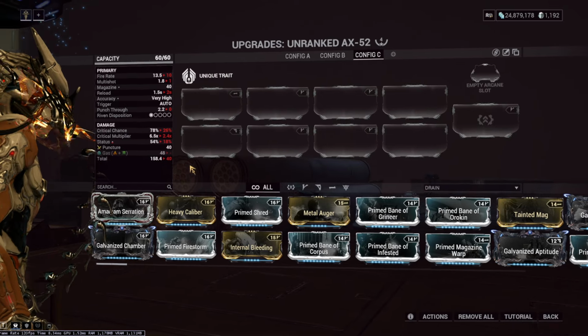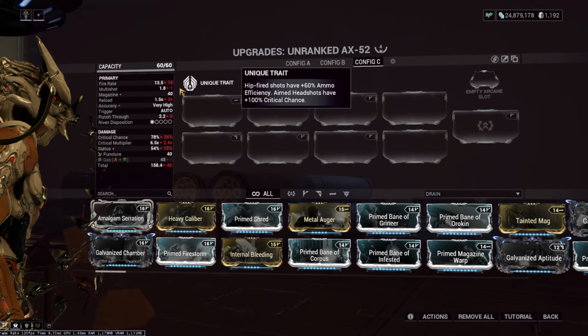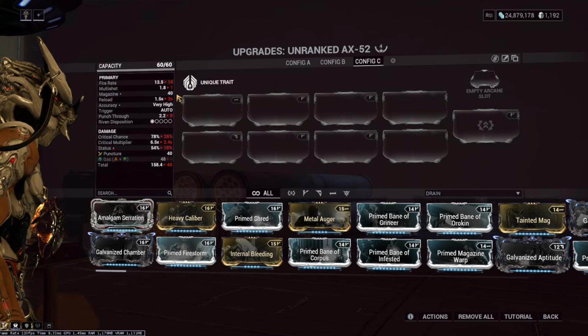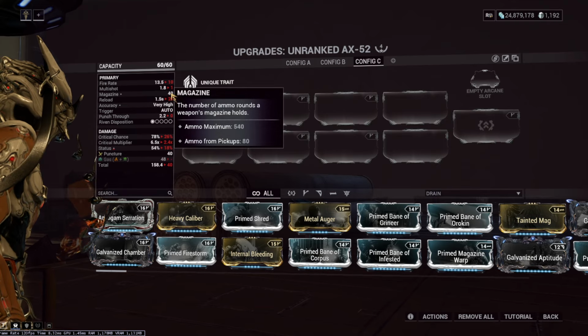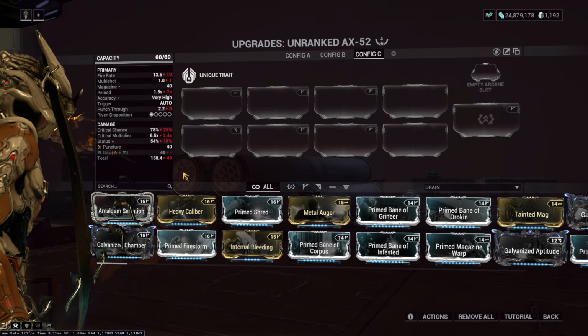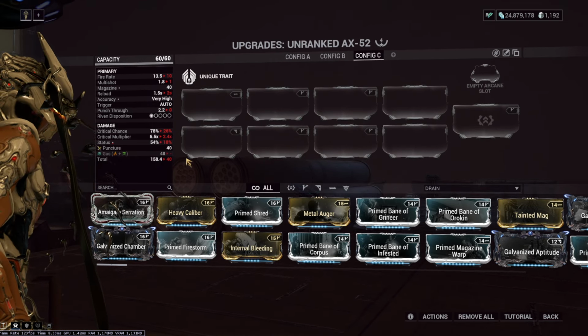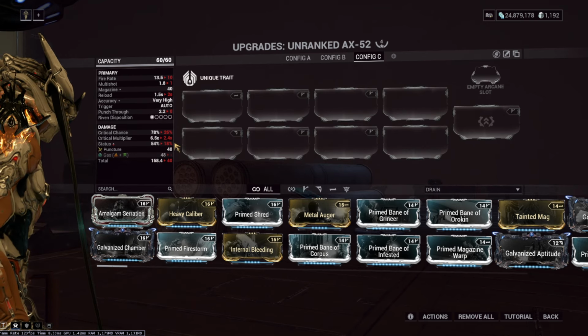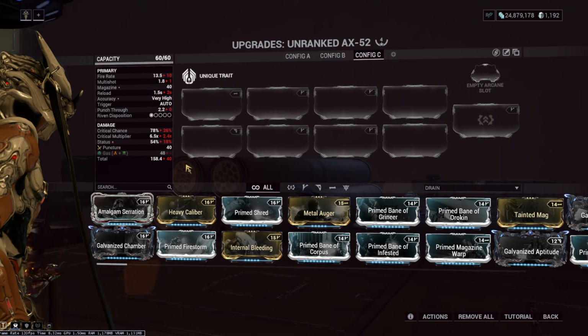Go ahead and unequip this. Base stats, 10 fire rate. One multi-shot makes sense because it's an AK-47 similar weapon. The magazine holds 40, 2-second reload, very full auto, very fun to use. Crit chance is 26, crit multiplier is 2.4, status is 18, and is pure puncture.